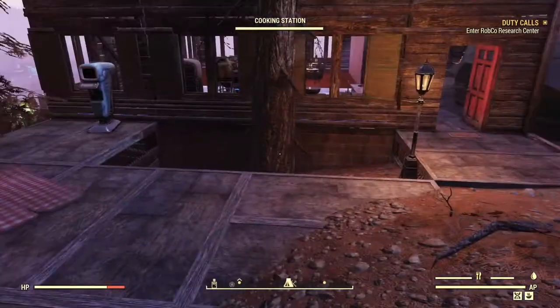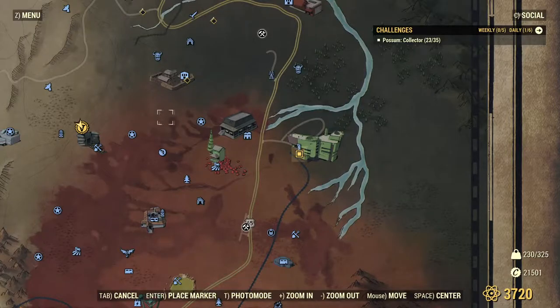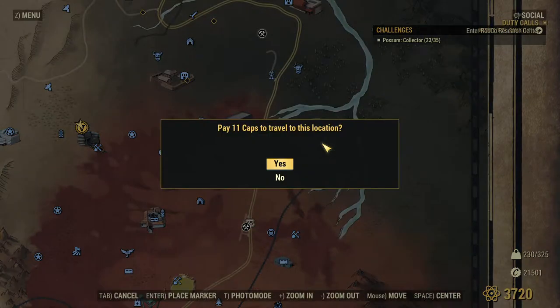What are we going to do in this episode? Well, let's just go straight over here to Duty Calls. I talked to Captain Fields about the experimental turrets in Vault 79 and secured the aid of him and his troops. I just need to meet up with Sergeant Radcliffe at RobCo Research Center to get some tools for the job. So let's head over there and do that first thing this episode.